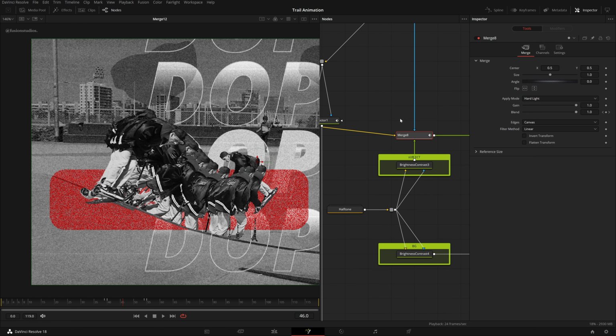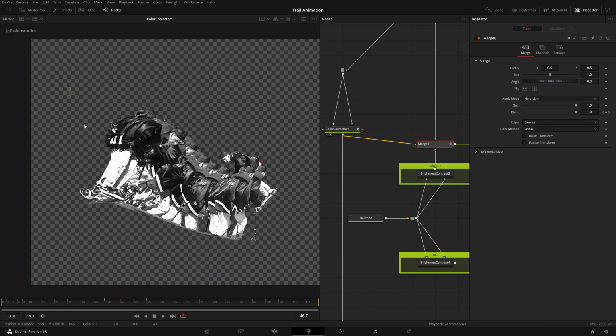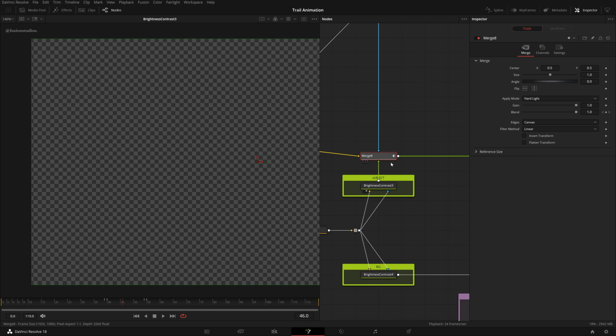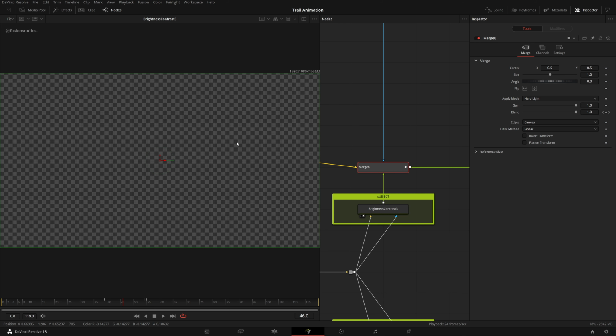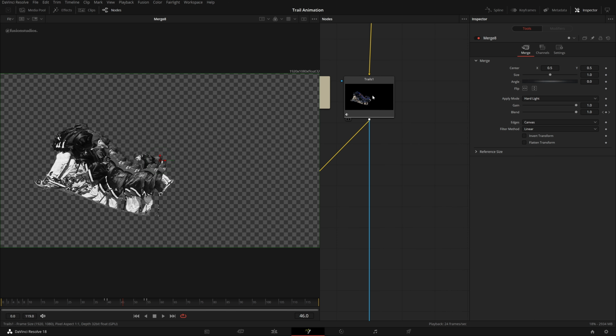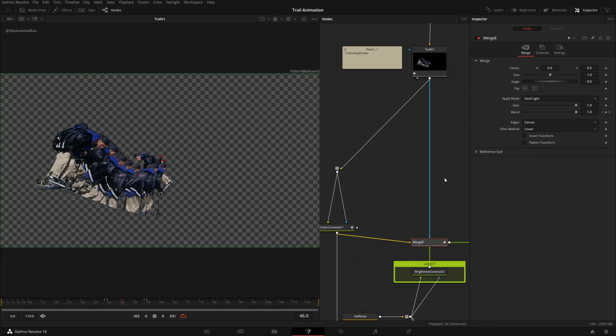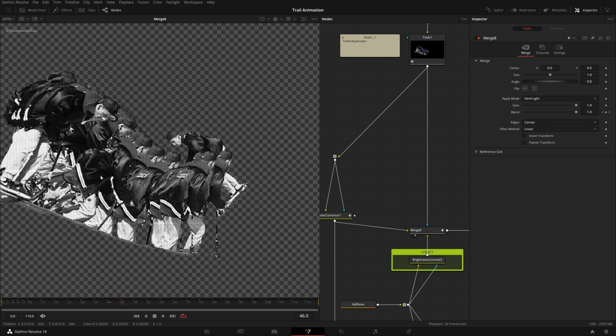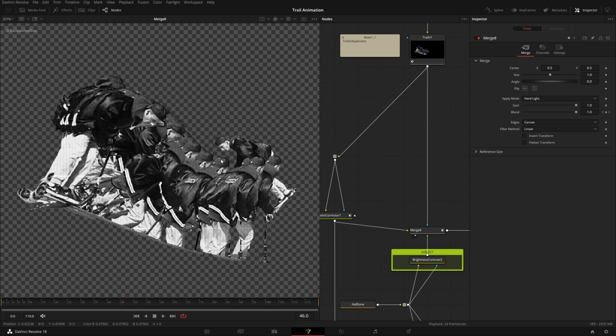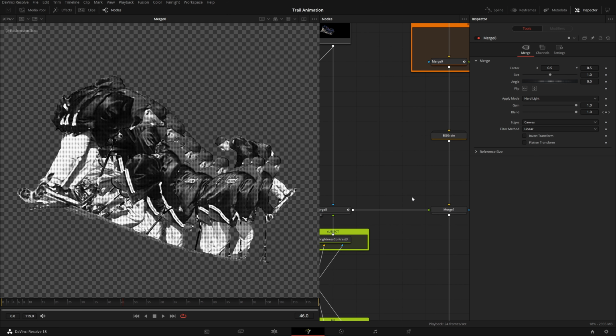Okay, so because of this merge, now we have the halftone effect for the subject separated. All right, and now this halftone effect is just working on the subject because I have this mask enabled on this merge, and this mask is of this trails. So I hope that you guys are understanding. And now with this merge, I was able to add the halftone effect just to the subject, take the subject, and just mask that out.